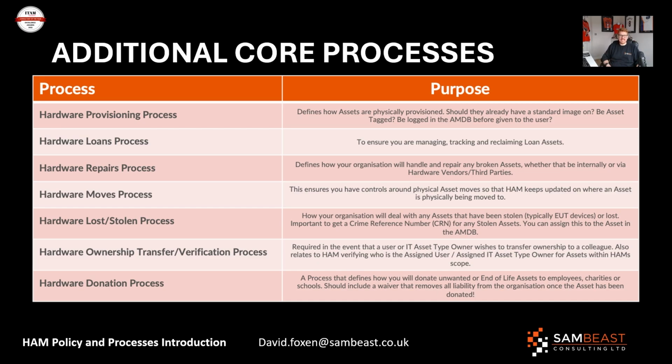There are some additional core processes that we haven't done a deep dive in that, again, I highly recommend that you have a look at and take into consideration. We've got hardware provisioning. So how is an asset physically provisioned? Do you send it home to a user? Should it already have the standard image? Asset tagging, be logged in the AIMDB before given out to a user? All of those kind of parameters. There should also be a hardware asset tagging process as well, if that's a big thing for you. Some organizations have this where the hardware provider actually provides the equipment with your asset tag already on there. Other organizations do it in-house.